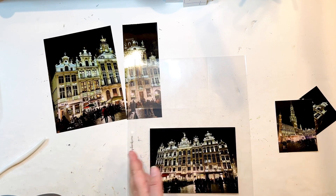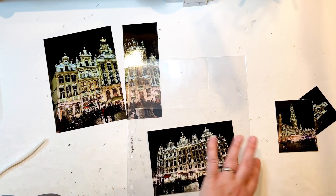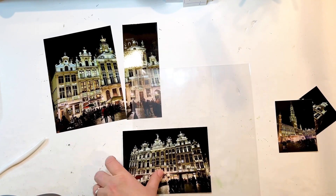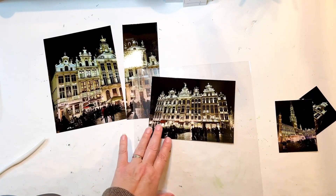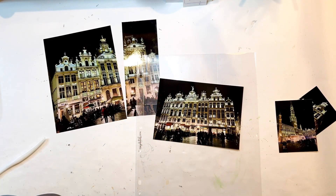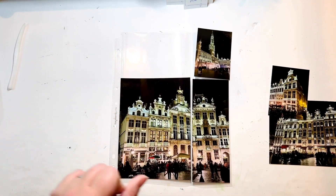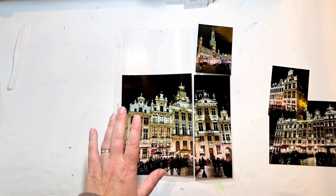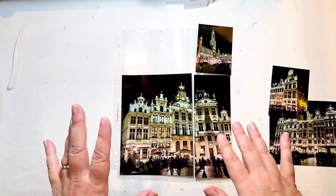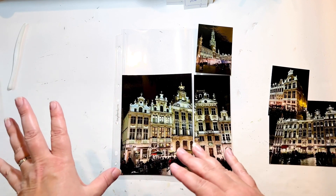I could have the photo span both sides and just be part of the part that flips in, but I'm still undecided — honestly, I'm still not over not being able to do it the other way I wanted. I can already tell this is going to end up being two videos because this got so off the rails, but before I move to the next one I just want to show you what I've ended up with since I had to change horses midstream.